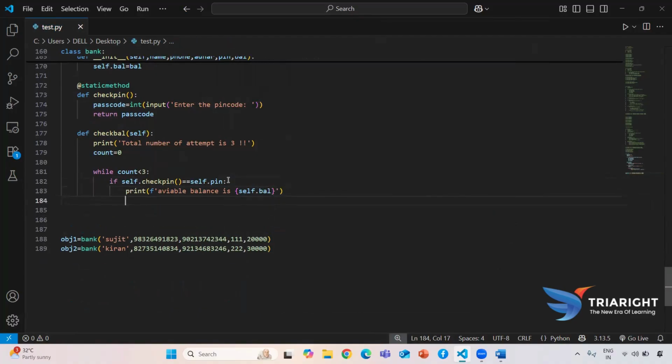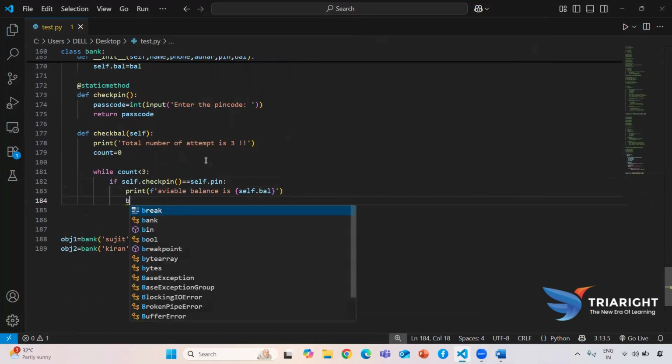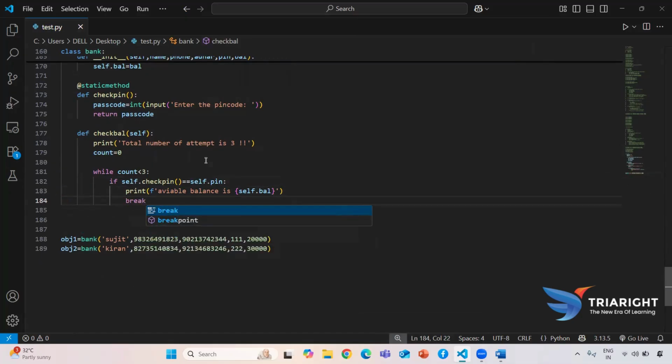Okay, after when this will be going to happen, after I see my current balance, I need to run one more time pin? No guys, right? So when this condition becoming satisfied, to stop that particular iteration, I need to use the break. If you are not using this break, again it will be checking that particular condition until false.